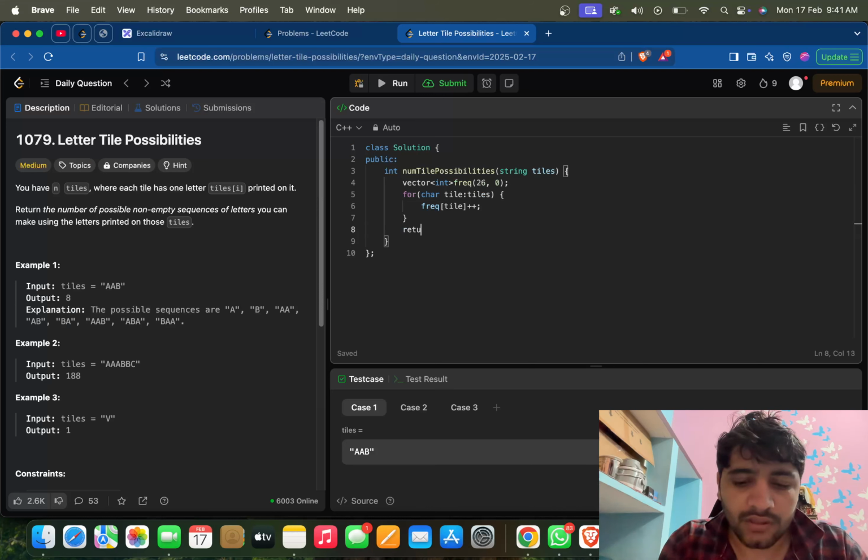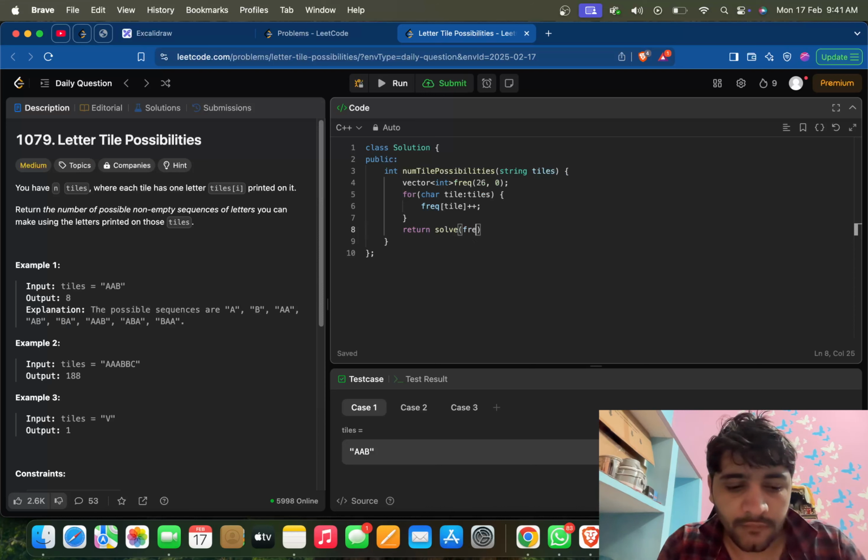Now we will just return the solve function with this frequency vector inside it.